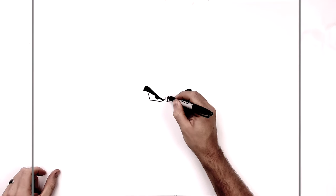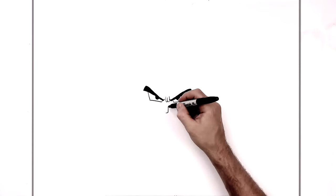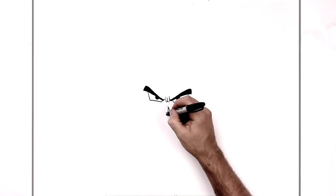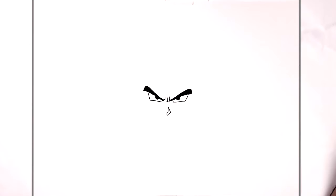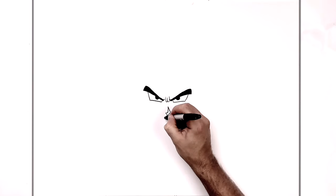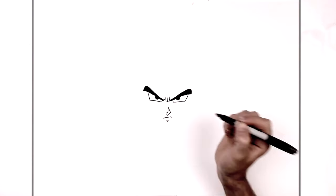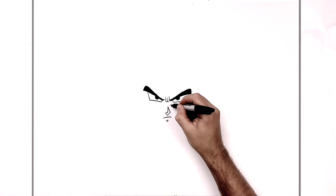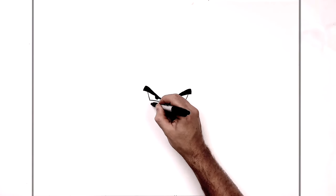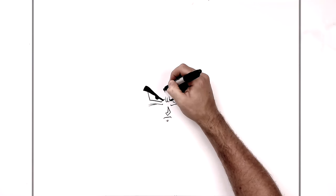His nose — coming down from this W shape, we'll do like an L shape coming around here. In Dragon Ball, we've got the shadow drawn in on the side of the nose; it's kind of like a diamond — comes out here, comes down diagonal, and then up underneath that L shape back that way. His mouth is then real close to his nose, sort of flat, comes across there, then go down the side. We've got just a shadow underneath his bottom lip, and Dragon Ball characters have those check marks on his cheek — just take lines across the cheek like so. Goku Black has some frown lines as well because he's grumpy.